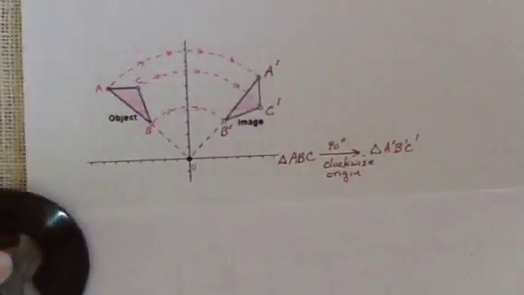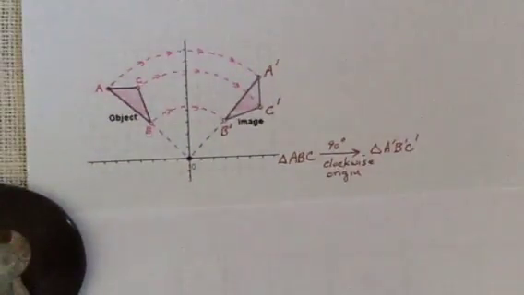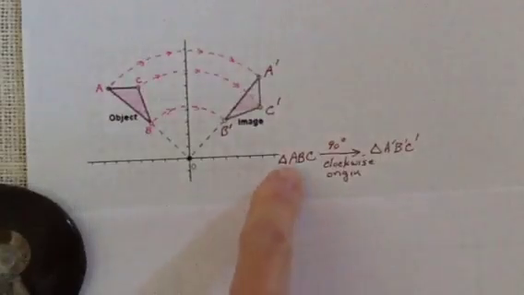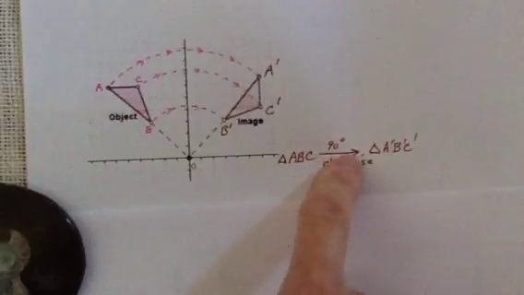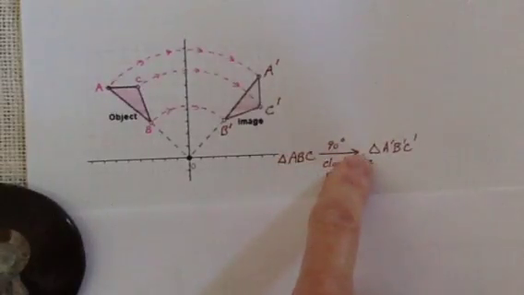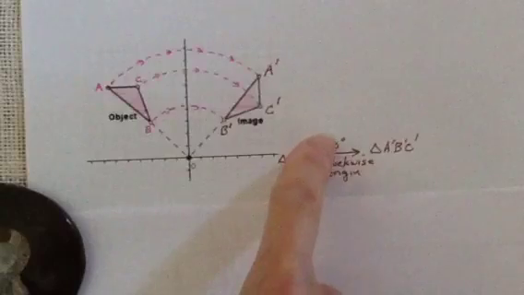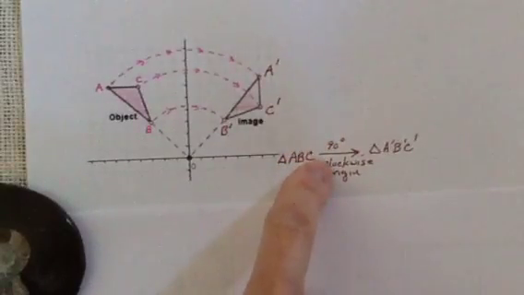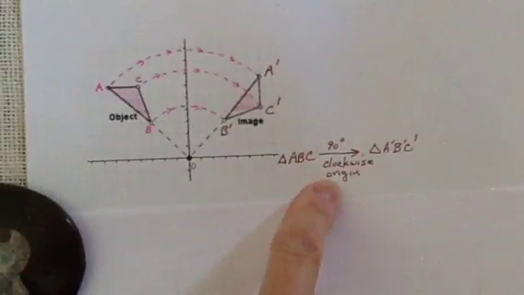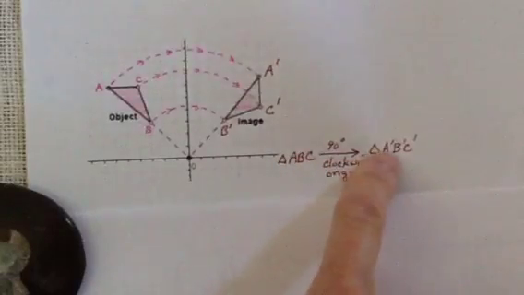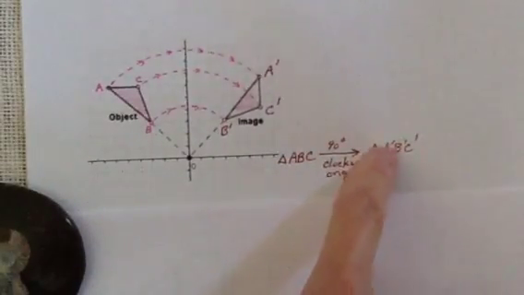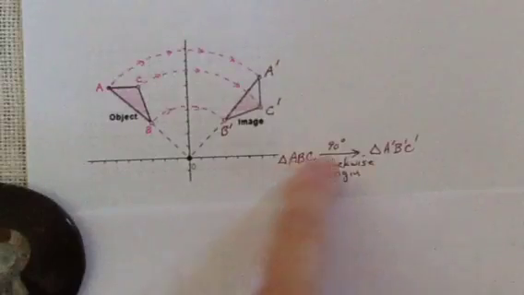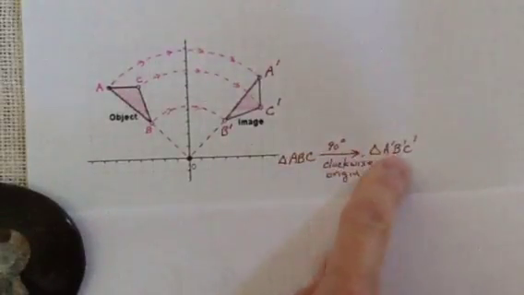Here's an example of a rotation. And now this is just notation. It's telling me take triangle ABC, transform, that arrow just means transform, and here are the instructions. I'm going to go 90 degrees clockwise about the origin. And this is the notation I used to say that this is the image, this is the pre-image. So A prime, B prime, C prime is the image point of each of these.